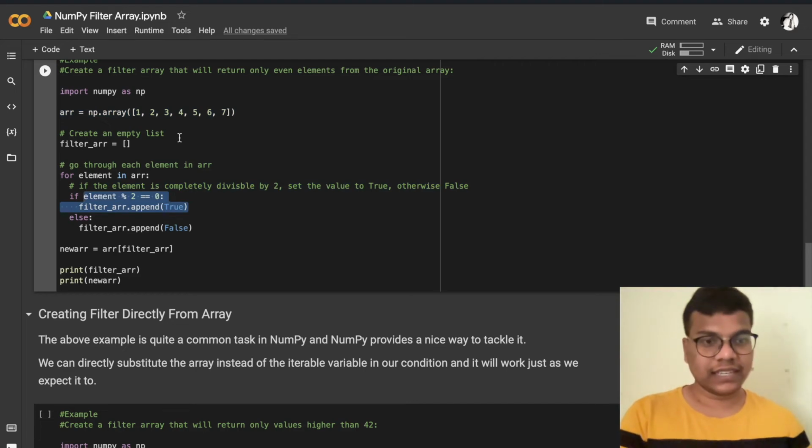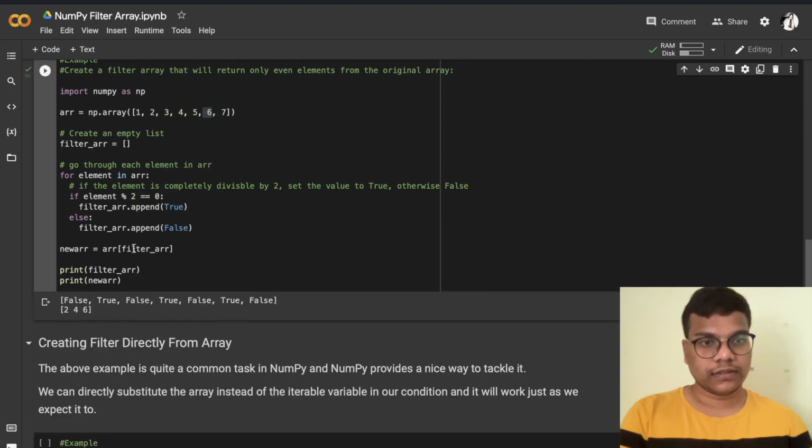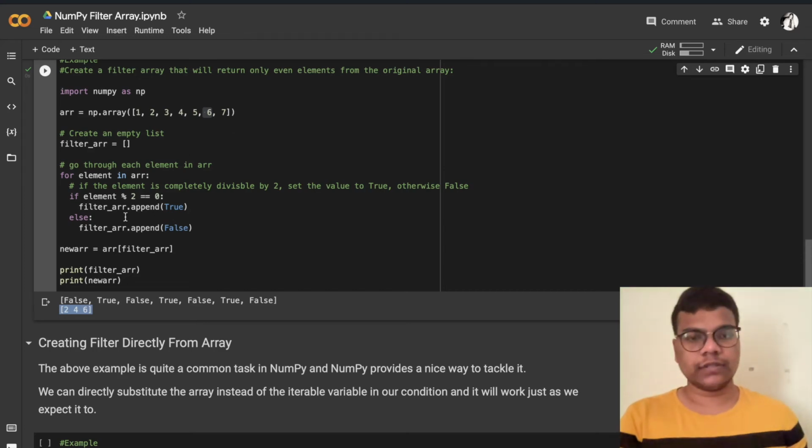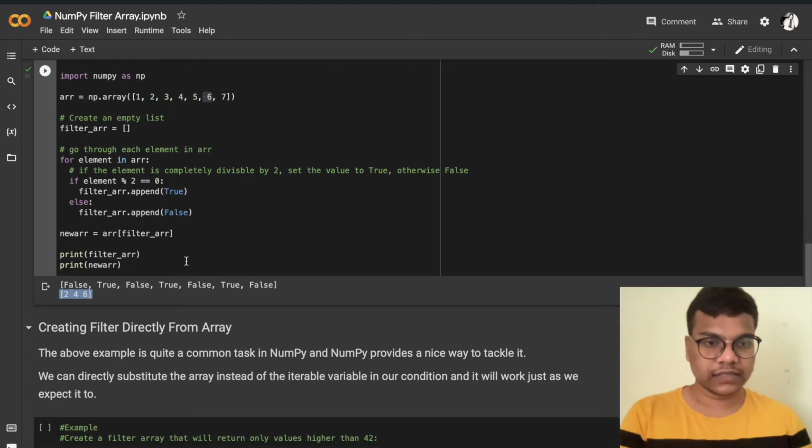If you see 2, 4 and 6, these are even numbers, right? So let's see. We got 2, 4, 6. The elements which are completely divisible by 2 are even numbers only. So that's what we got here.